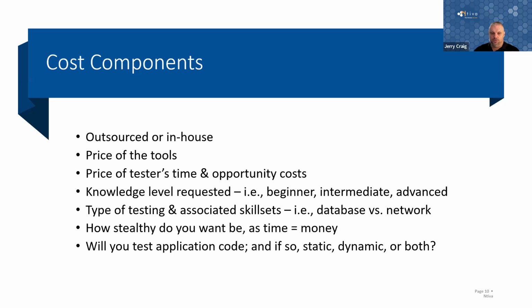The type of test will obviously play a role. Some are going to take longer, some are more difficult. Again, it goes back to the resources. And then, how stealthy do you want to be? The longer you want it to take, the stealthier you want it to be. You have to understand these resources are tied up, and that's going to cost you money. It will return a more realistic result, but at what cost?